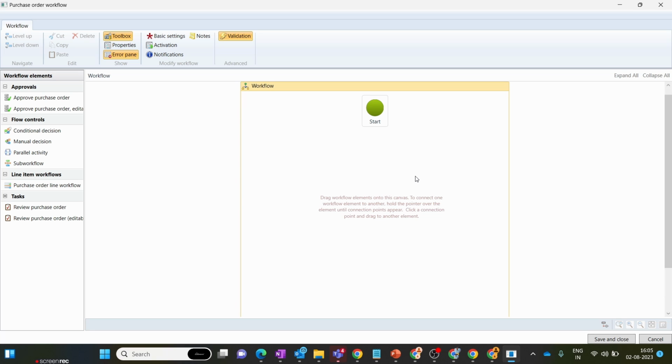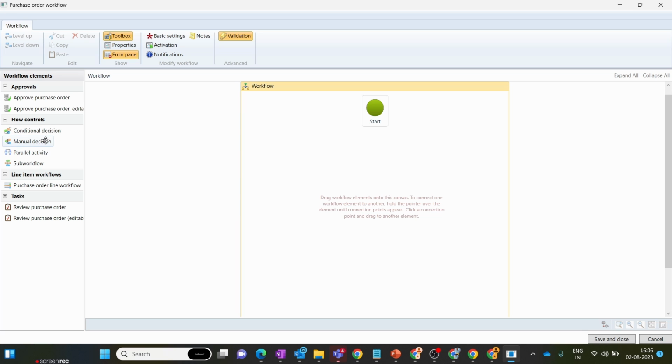So for now I have configured a very simple workflow, as we discussed in the initial part of this video. I'll configure this workflow for the vendor level. Whenever a purchase order is initiated, and if the purchase order belongs to some specific vendor, then my workflow will be triggered automatically, and those purchase orders require approval from the manager. So I need to configure the same workflow. Let's see how we do this.